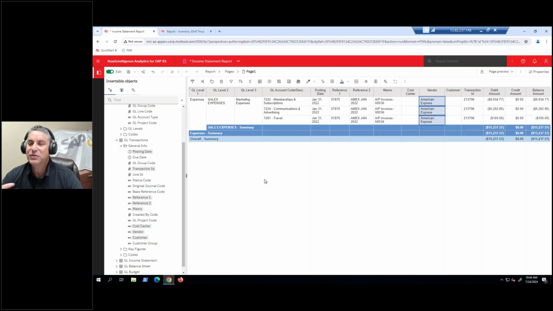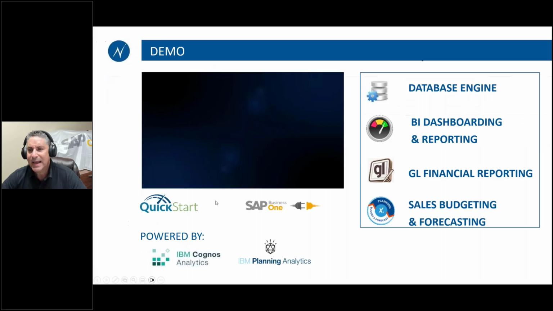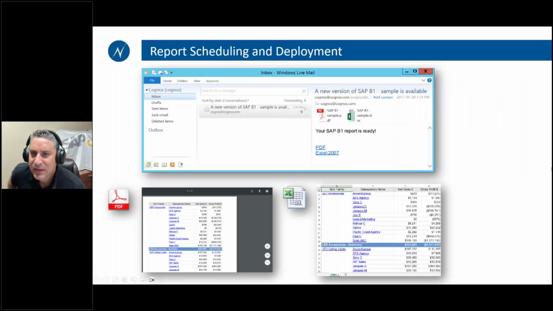But again, I wanted to give you a little bit of a flavor of the type of flexibility, the type of reporting capacity that you can do, whether it be from a dashboard or from a report, and just to show you how easy it is to create things on your own, but also at the same time leveraging a model that's already been pre-done for you, but also some of the reports that are pre-made available for you that you can explore and use, just to show you the capacity in terms of where this kind of takes you. So now what I'm going to do is switch back over to the deck and talk to you a little bit about the scheduling and reporting.